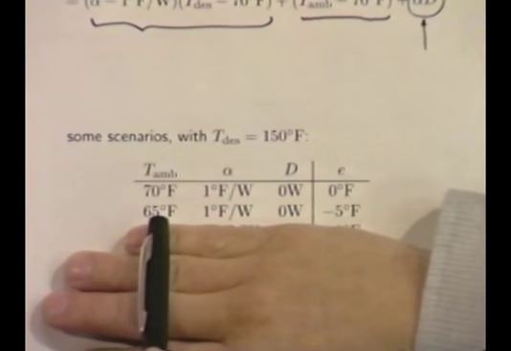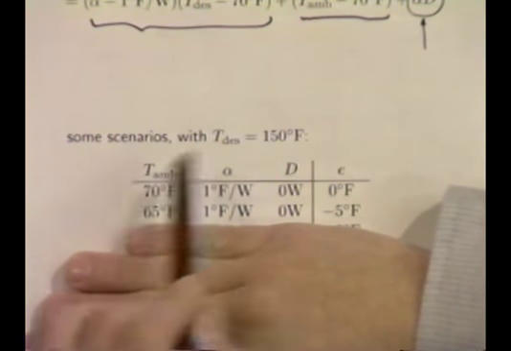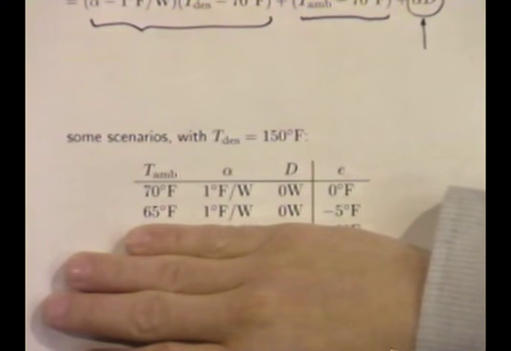Now let's try this. What happens if the ambient temperature, it's a little bit cool in the room. It's 65 degrees. Now, everyone here knows what you need now is you need 5 extra watts to heat up the plate. Our controller doesn't know this. So it just sets out whatever power it's supposed to, right, which is, in fact, 80 watts. It sends out 80 watts. 80 watts heats it up 80 degrees above 65. That's 145. Your error is minus 5. You're 5 degrees cool. Okay?